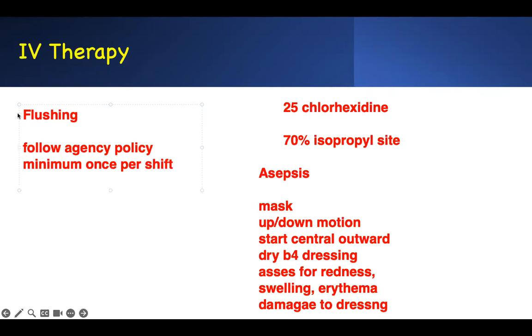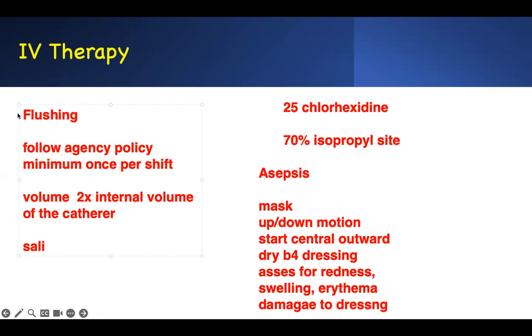The volume that you use to flush has to be 2 times the internal volume of the catheter, more than the actual volume of the catheter, so that the flush stays in.